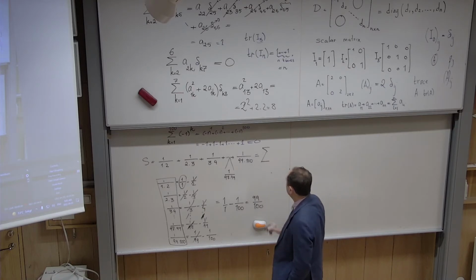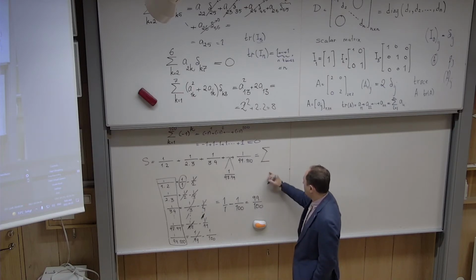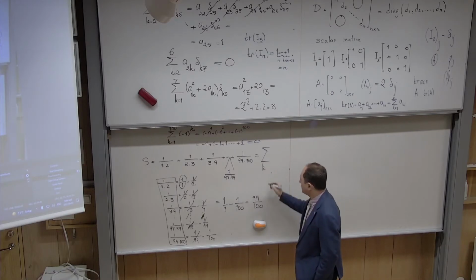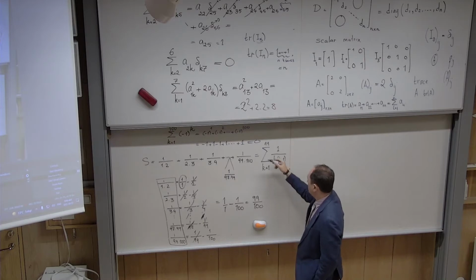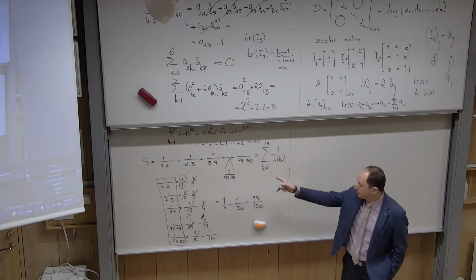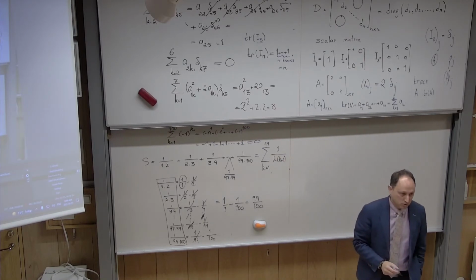Okay, so n would have to start at 1. So you want to write n. If you don't mind, let me write k. That's okay too. Yes, k starts from 1. And k should go to 99. I think. 99. And then, it should be 1 over k times k plus 1. Is that right? Yes, I hope that everyone understands that. So that sum can be written in this sigma form, yes?